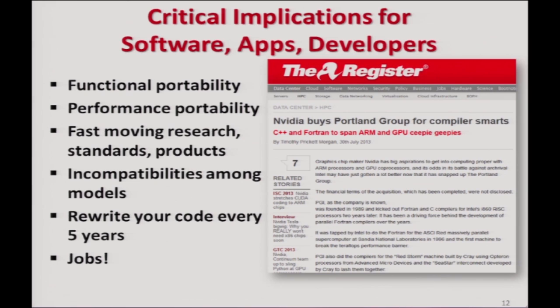I put this up here just a couple days ago. NVIDIA bought PGI. One of the reasons for that is they see this complexity and some of the challenges with CUDA, and they want some compiler experts to come in and provide tools like OpenACC to make it easier for people to start using GPUs and heterogeneous processing.